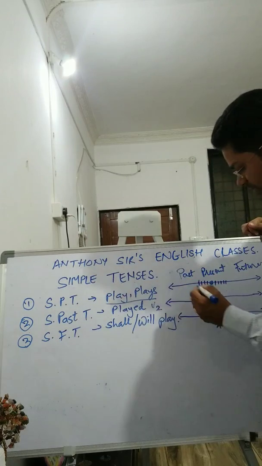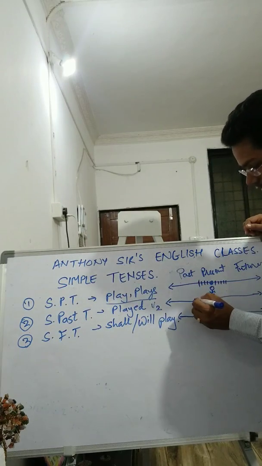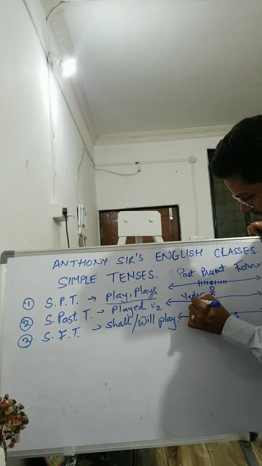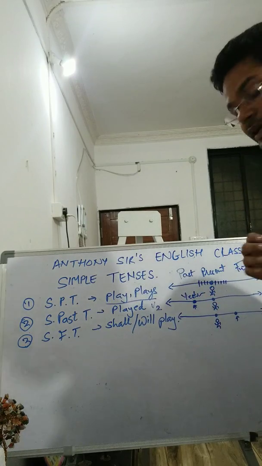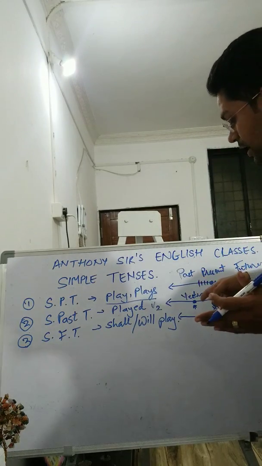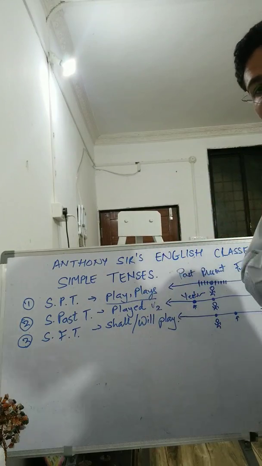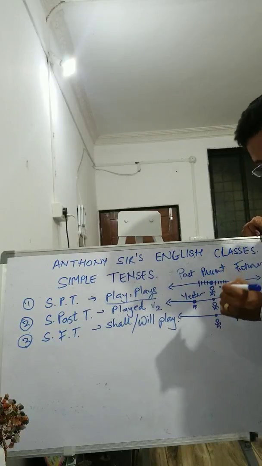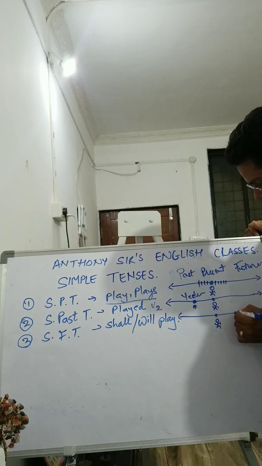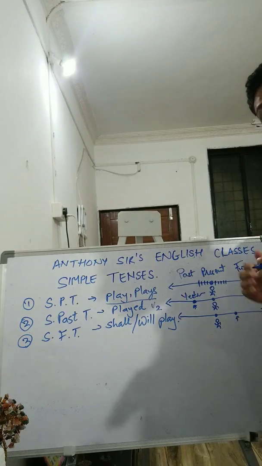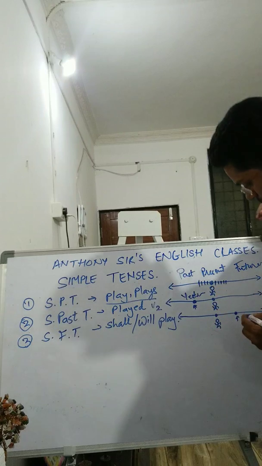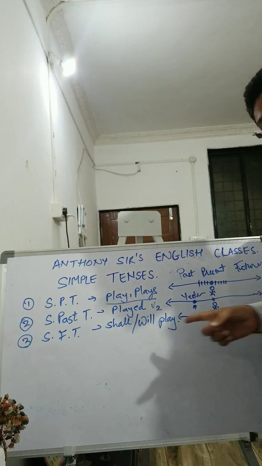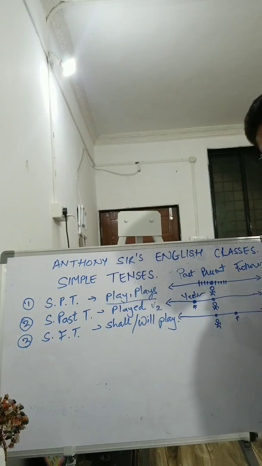Simple past tense is the activity which has happened in the past but you remember the time. For example, yesterday. This is the activity which has happened yesterday, and you know the time also. That is why you can say, for example, I played football yesterday. This is in the past. And on the timeline, you can see it in the past. And here also on the timeline, you can see the future activity. It means something that is coming. So you are talking here about the future activity. In that case, you can use simple future tense. So this is the simple future tense on the timeline.